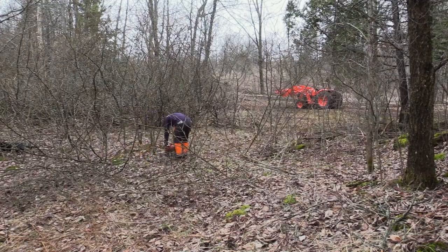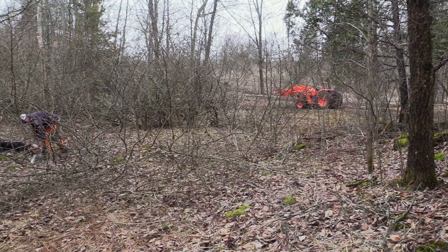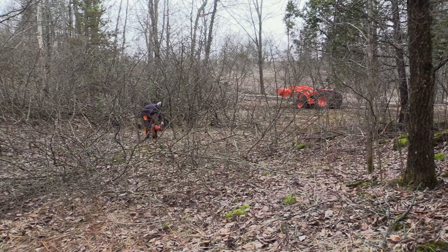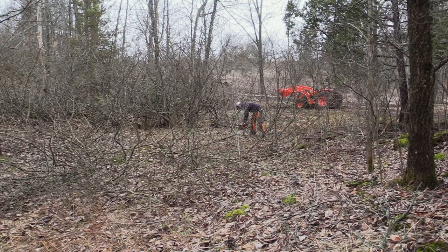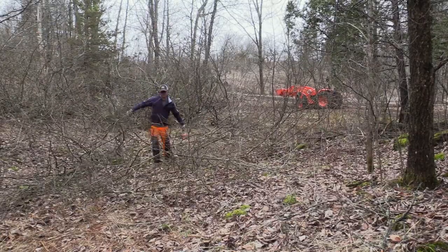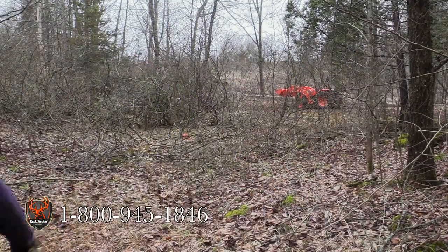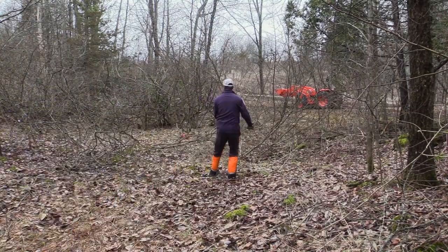If you are looking for a place to put a plot on your hunting property, don't underestimate the potential of where you can plant. What you'll be looking for is a spot that can allow for at least 4 hours of sunlight. Dad will later explain what to look for to achieve this. You can also plan on clearing trees from a hardwood bush to open up sunlight to the forest floor. As long as there is sunlight and good moisture in the ground, you will be successful. You can be rest assured that Rack Stacker is here to help — simply reach out to their 1-800 line if you have any questions.